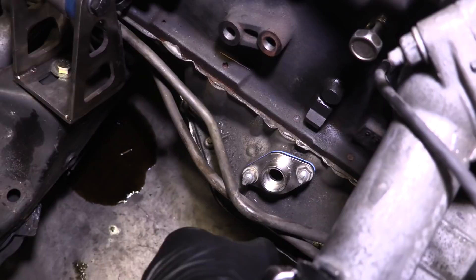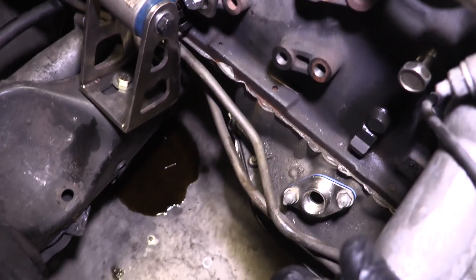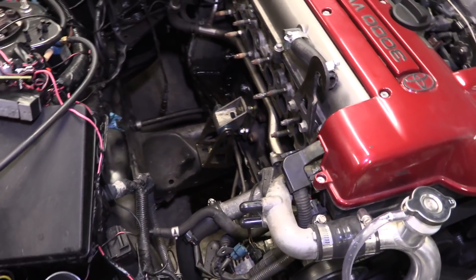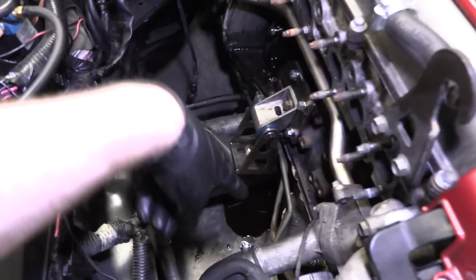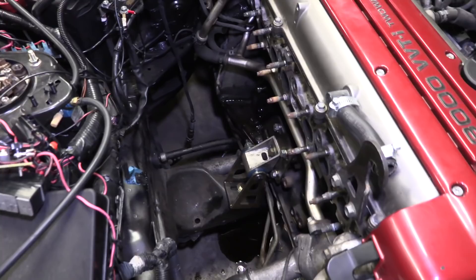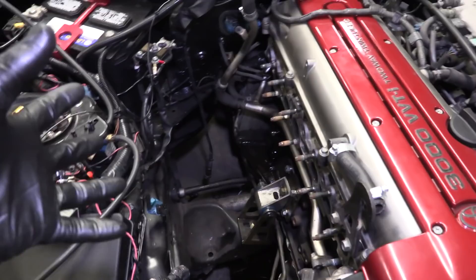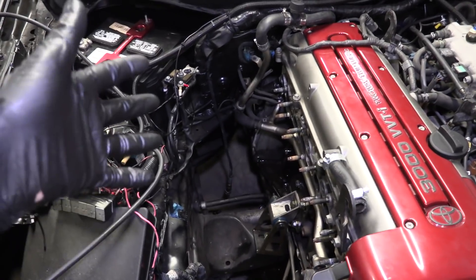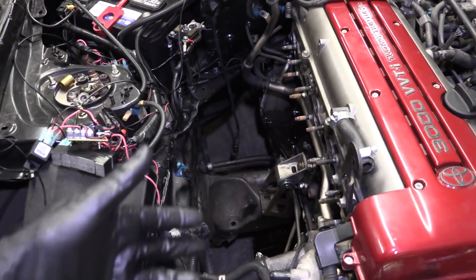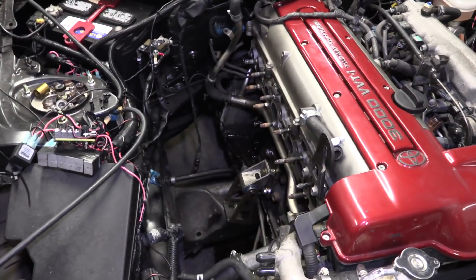This is a threaded flange right here from the kit — it's not quite screwed down yet. So a brand new gasket and the new flange, and that will go into my oil drain line off the turbo. The next thing I'm going to do is mock everything up and see where I want to run the lines, because I have two different high pressure lines I can run from and only one drain. Then I have a strategy for the coolant lines as well. I'm going to temporarily bolt up the exhaust manifold and the turbo, make sure I'm not missing any parts, map out the lines, and then take everything off and bolt it up for the final time.